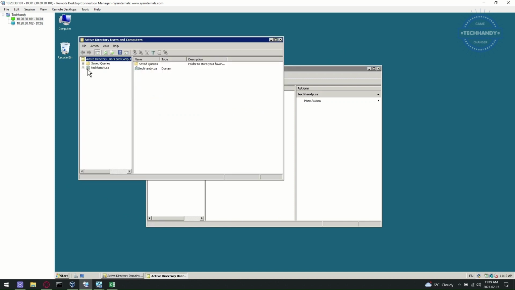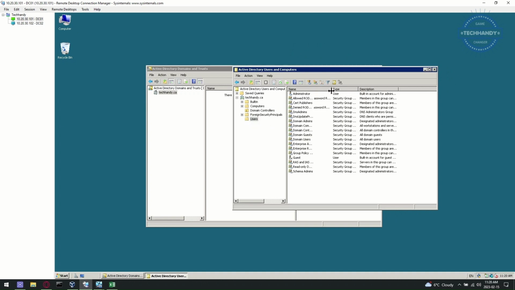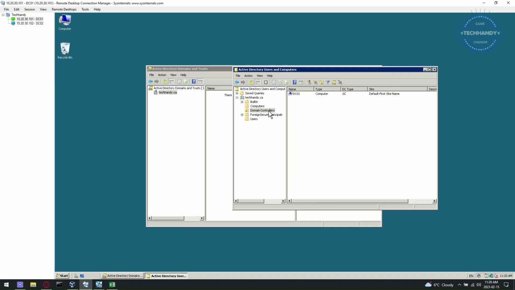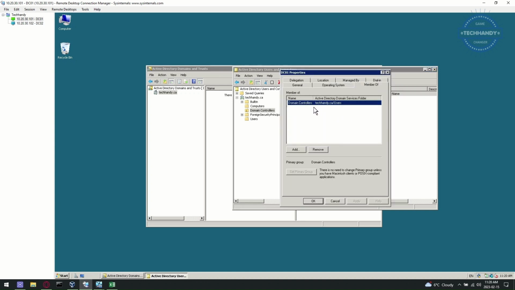Active Directory Users and Computers provides a graphical user interface for managing users, groups, and computers that are part of a Windows domain. It allows administrators to create, modify, and delete user accounts, group accounts, and computer accounts in Active Directory. Further, it allows for the management of organizational units, OUs, which are containers used to organize and group related resources, such as users and computers.